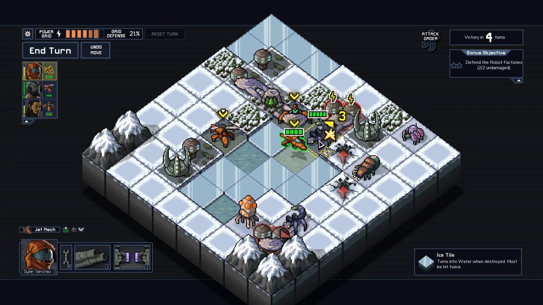Okay. So he could use the swapper right now and swap with that guy. He'd go in the water and die. Brilliant. But I think even if they fall in the water, they still explode. And that explosion damage would hit the plane. It's okay because he's got full health, so it's not a huge deal. But that makes it not quite as neat as it otherwise might be.